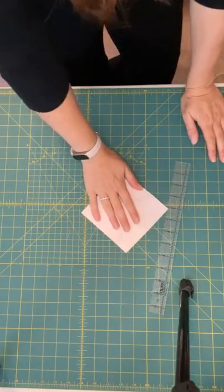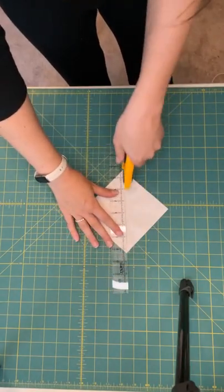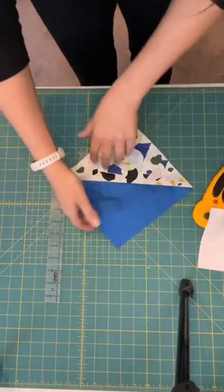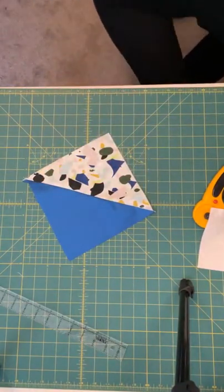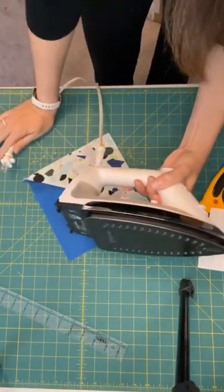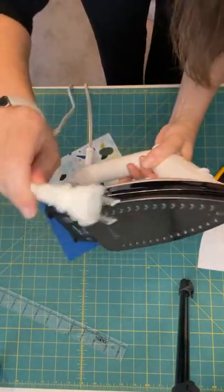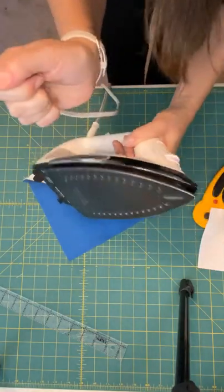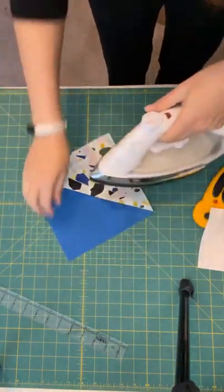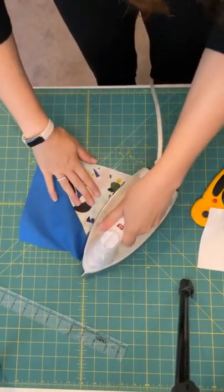Normally what you would do now is take your ruler, put it on your line, cut these, and then press them open. And that's how this one was done. Now I'm going to mimic this with my iron. My iron, as you can see, is not plugged in. So, public service announcement, you never, ever want to iron on this with a warm or hot iron. Just because my setup does not allow me to keep switching places, I'm going to mimic it. But once again, this iron is off. As you go and try to get these little things, I wind up pushing it a little bit and it distorts the fabric.